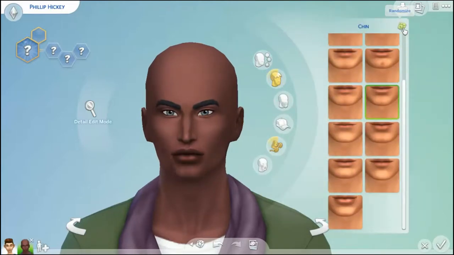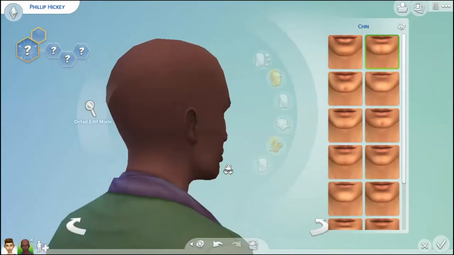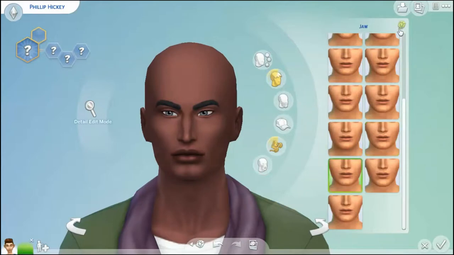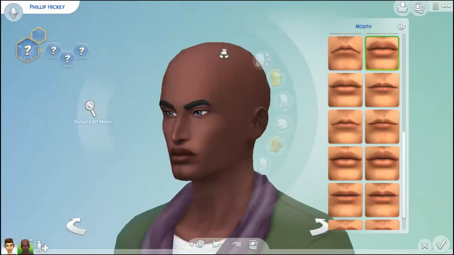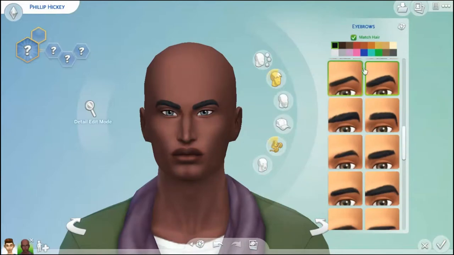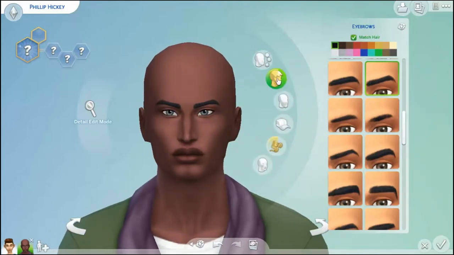Chin. One, two, three. Okay. It's actually not pointy, so jaw. One, two, three. Okay. Yeah. Now the lips. One, two, three. Oh, they're very thick as well. Okay. So I believe we did everything. So now the eyebrows. That's what we also have to do. One, two, three. I don't think it changed that much. I don't know. So, it's alright. We're gonna do the hair first.